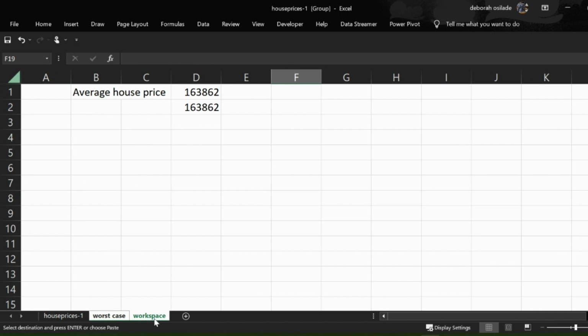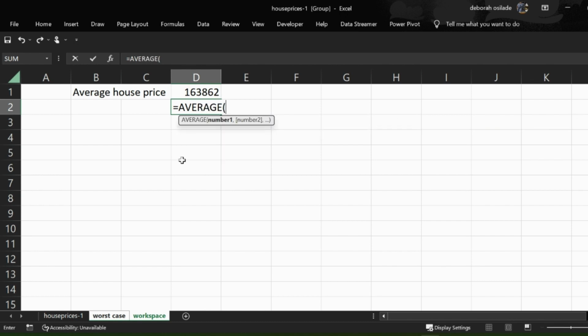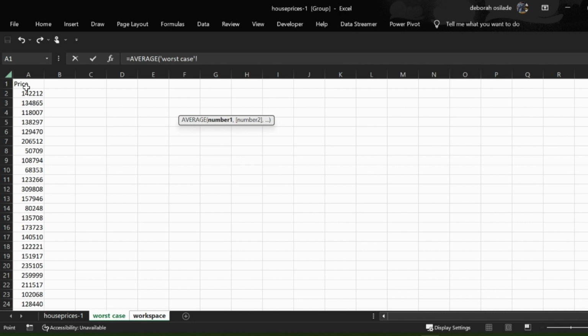So I'm going back to workspace and still on calculating the average house price, I'm just going to again find the average. So I'm going to say average, then I'm going to go to worst case. And this is what I'm going to do.